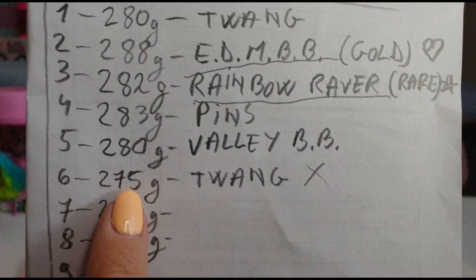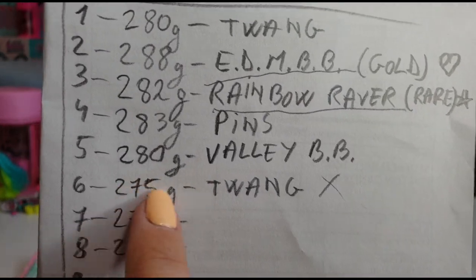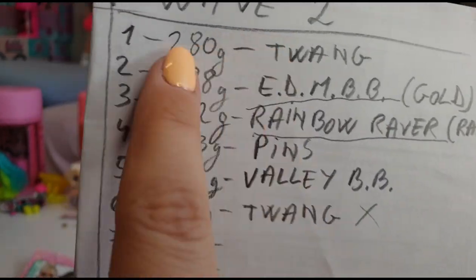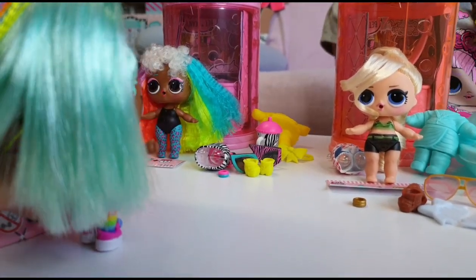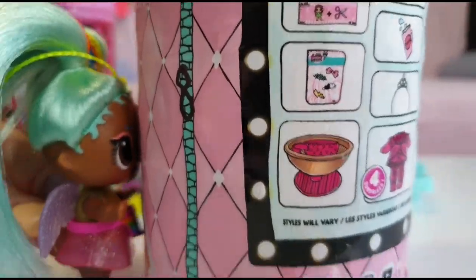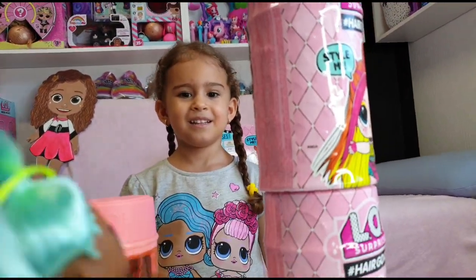This weight for Twang is not correct because we didn't have a bottle — we had two combs inside — so this is not the correct weight. If you want to find Twang, I'd use this weight here. Oh hi, I have two new friends — I like you the most, you are Rainbow Lightning. Here you go Tanya — I bet you the next two are good luck unboxing!